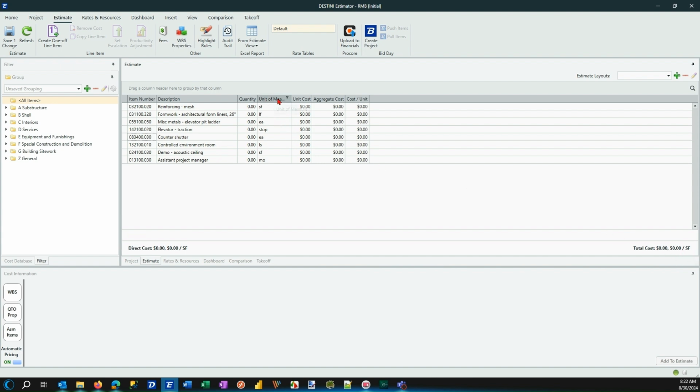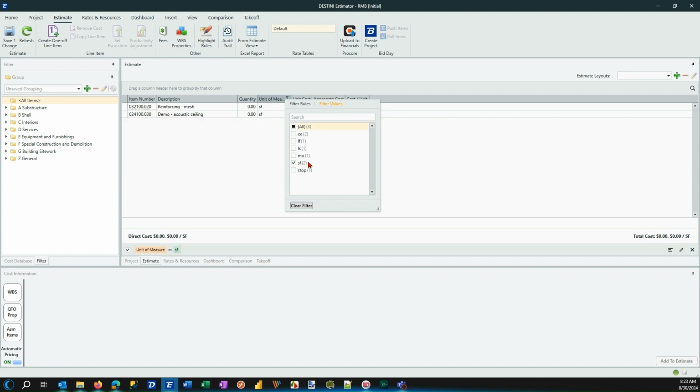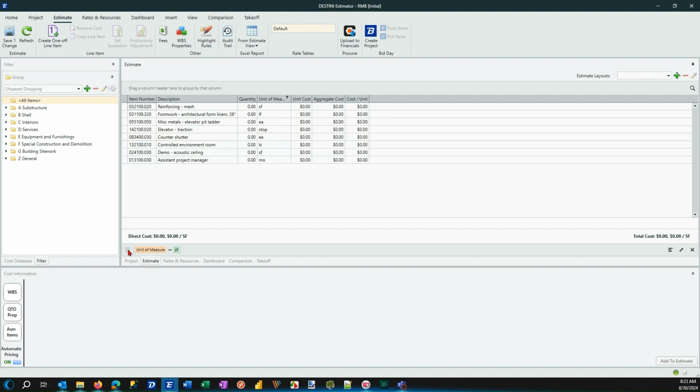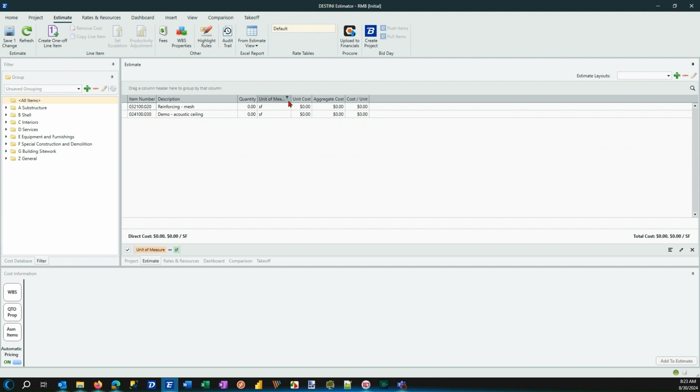Also, many of you have come across this, there are filters across each one of the column headers, and simply selecting on any of the filters, we have an option of all the items that are inside of that column, and can turn on something like, say, for example, SF, and so now we have that filter turned on. We can softly untoggle it, toggle it back on. And of course, we could always change the filter as well.